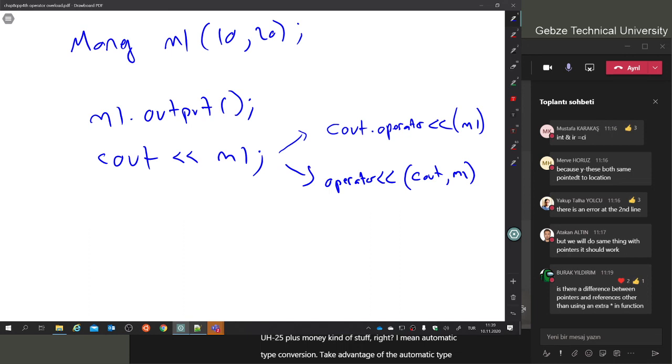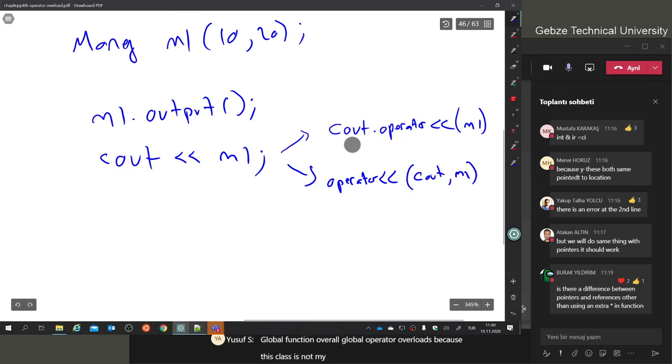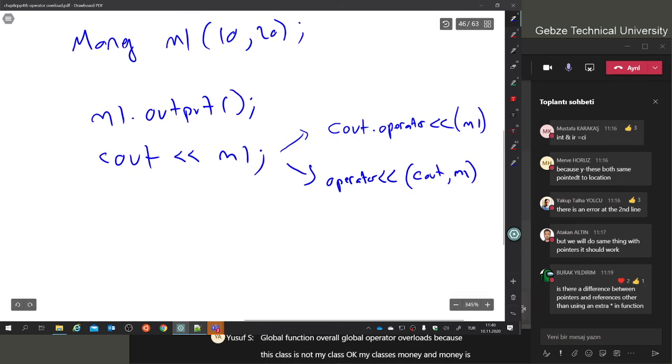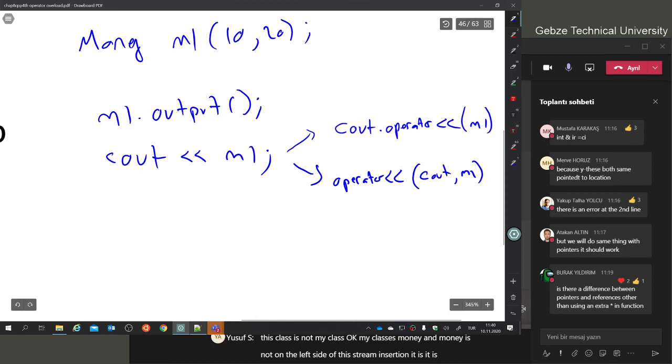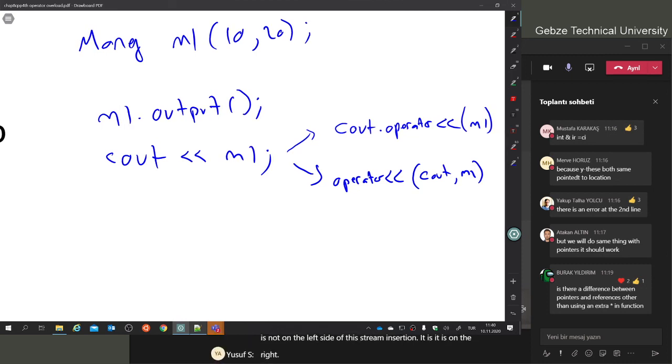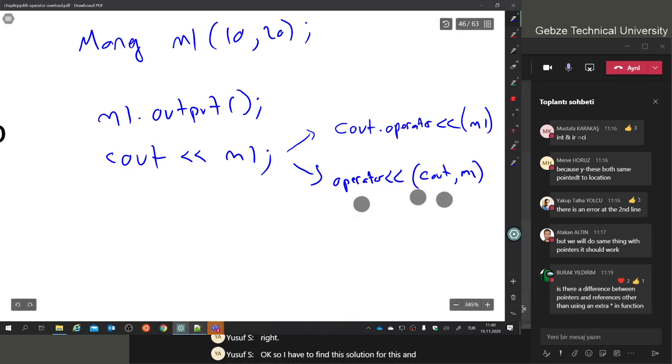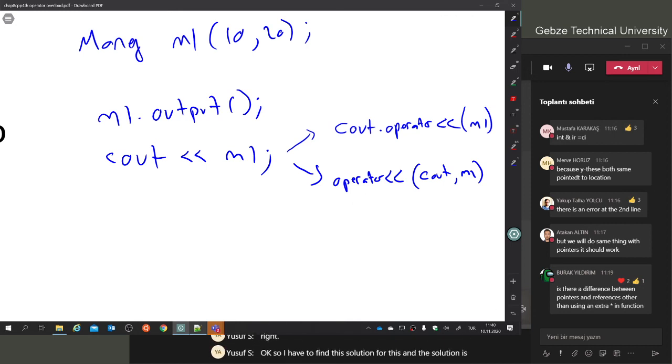Now we have another reason for global operator overloads, because this class is not my class. My class is money, and money is not on the left side of this stream insertion. It is on the right. So I have to find a solution for this, and the solution is, unfortunately, you are going to overload it this way.